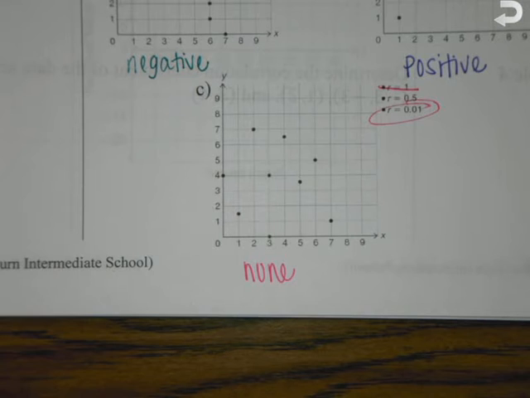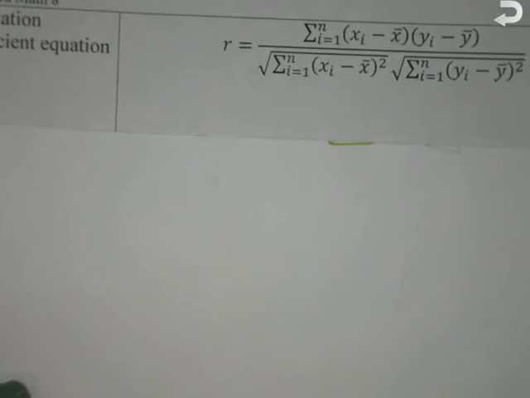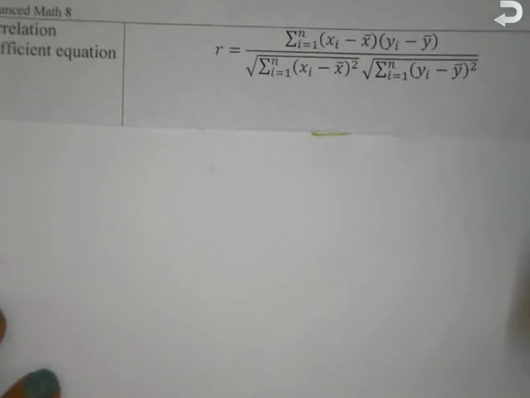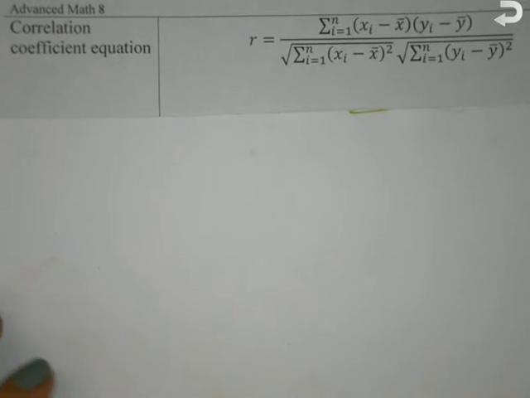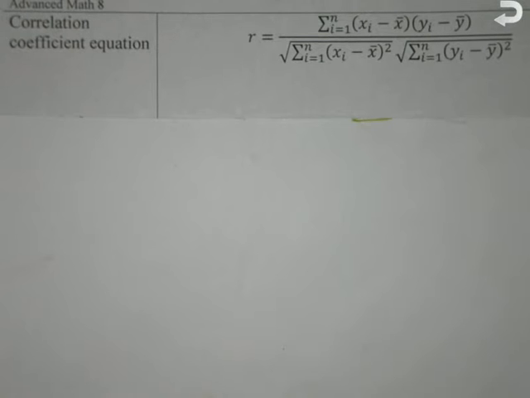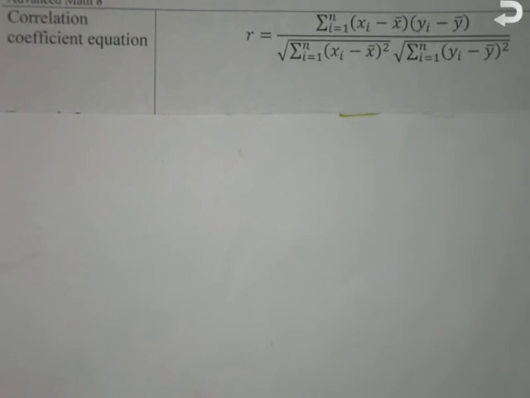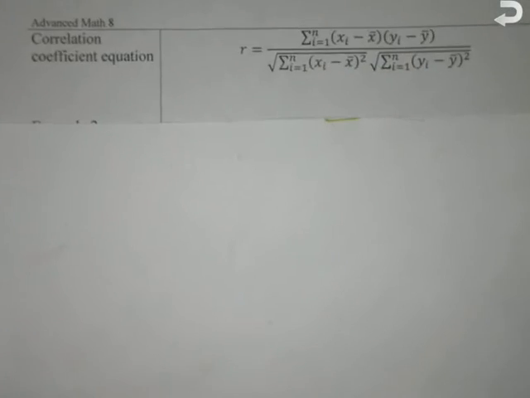You also can calculate the correlation coefficient yourself. So I'm going to give you the formula, and we're going to do it by hand once. Okay? It's going to be just like the other one where we're going to break it up into parts, except I don't have a handout for you. Okay, so here is your correlation coefficient equation. We are going to break it up into parts, so don't freak out.